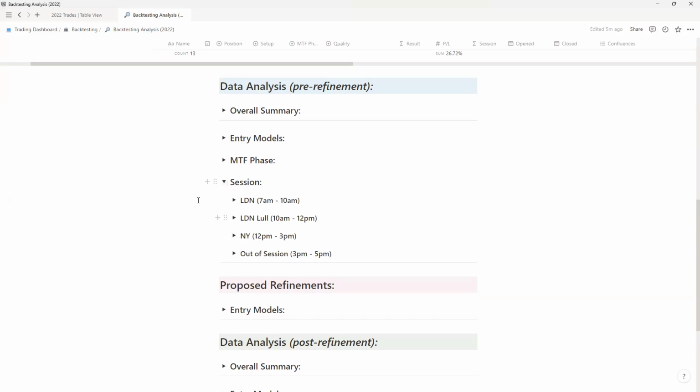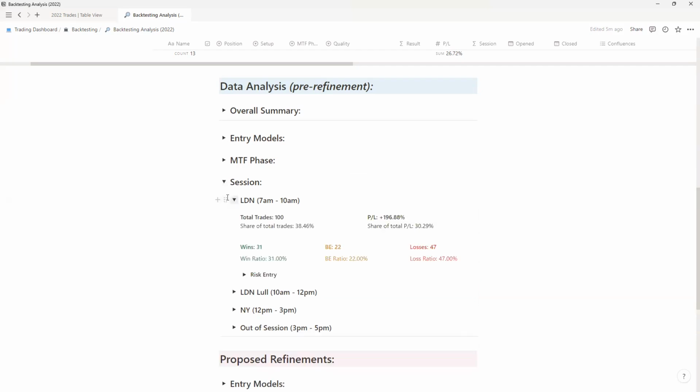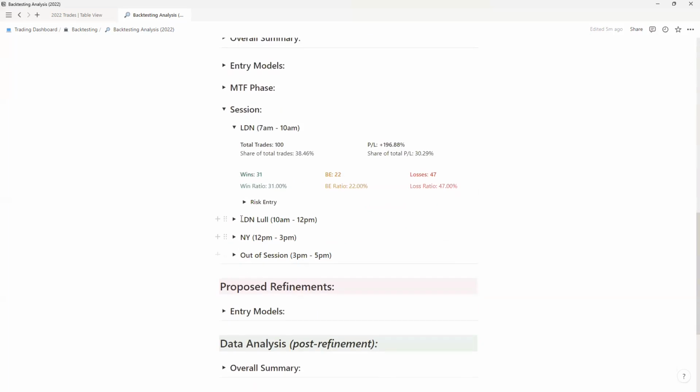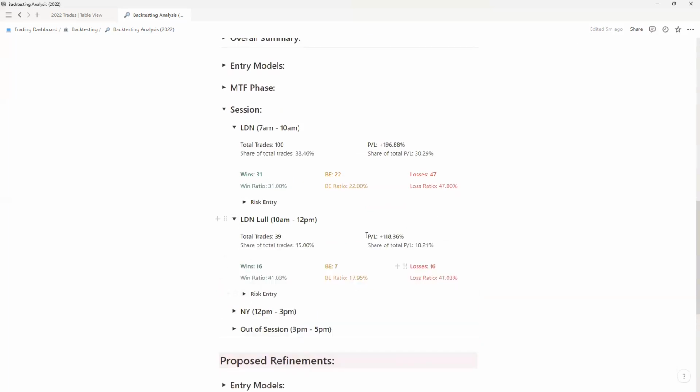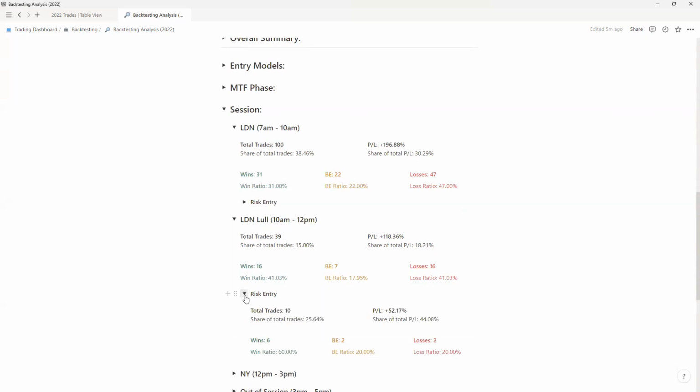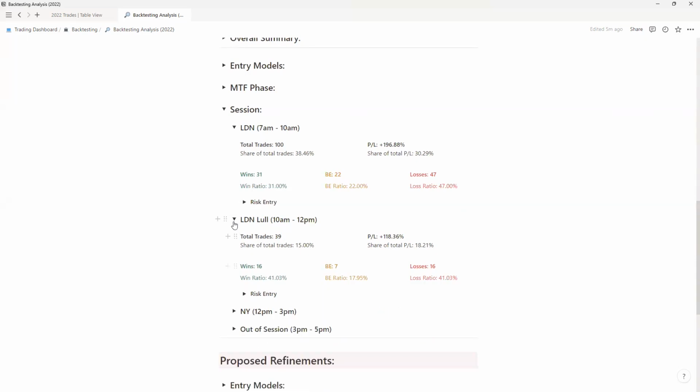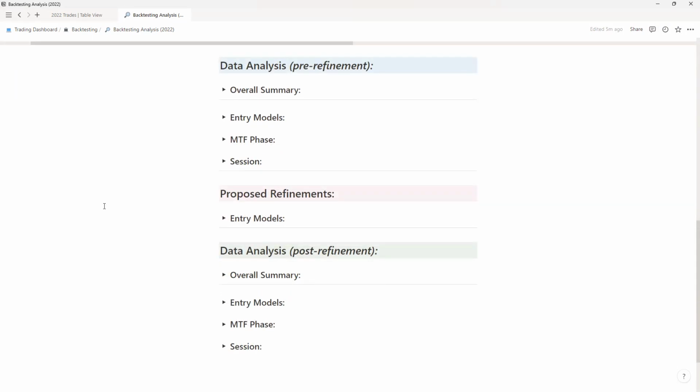Very similar, quickly, we did a breakdown of the London session as well, and I was quite interested just to see how my risk entries performed in each of the sessions. So I just had a general overview of the sessions and also those risk entries within the individual sessions. Now, whilst you're gathering your data, you should hopefully start to see some common occurrences or common patterns between either your wins or your losses. And once you begin to see them, you can start to make some refinements to your trade plan.